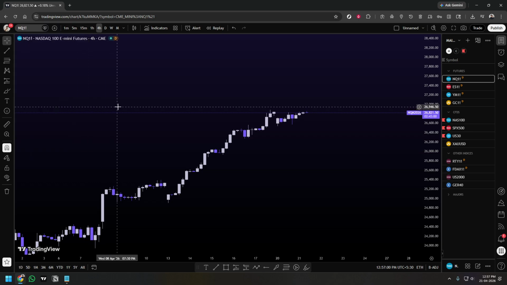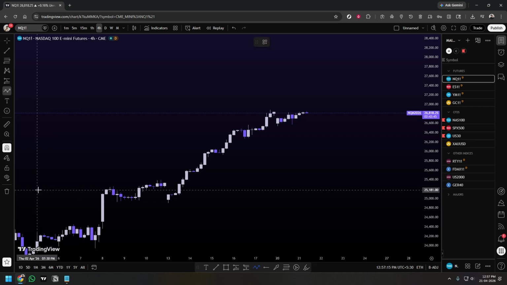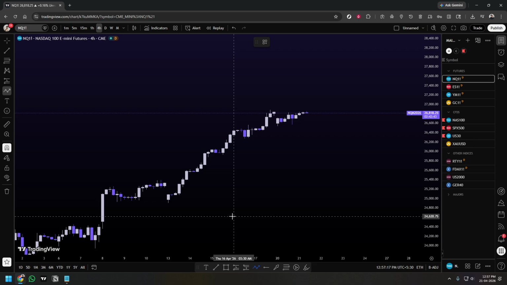Once the Drawings panel is visible, locate the Geometric Shapes icon. It's often represented by a small icon of shapes. Click on it, and that should expose additional drawing tools. Among these tools, find the one labeled Path or simply Zigzag. This is the tool we need for drawing zigzag lines. Now comes the fun part.